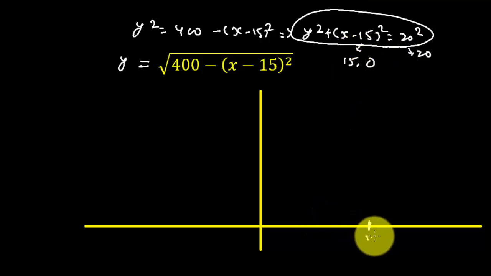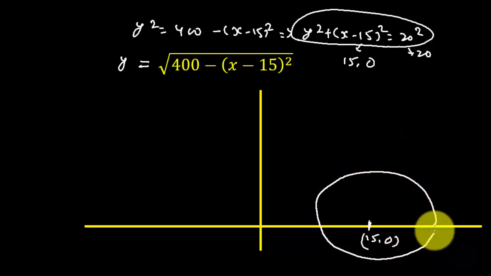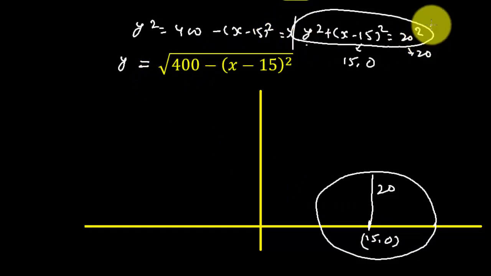This is a circle whose radius is 20 and the center is (15, 0). So we can say (15, 0) is the center with radius 20. If this one is y squared plus (x minus 15) whole squared, the radius is 20 with center 15. But this is under root. Under root is the modulus graph. A square root or under root is always the modulus graph.